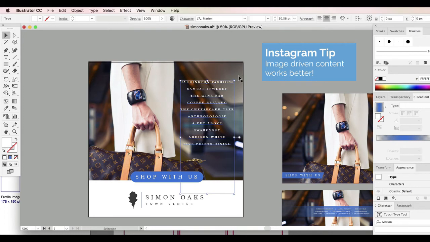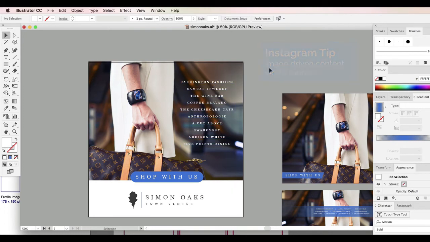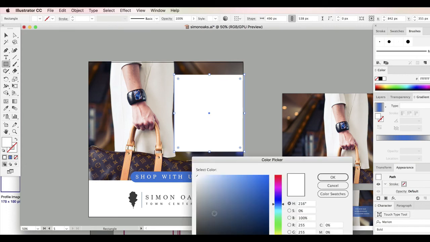We definitely want to list the store names. That's the main attraction of this mall. It's high-end, and you don't see a lot of these stores at certain. Of course, I made up a couple of these names just for privacy purposes. But this is the big selling point to the mall.